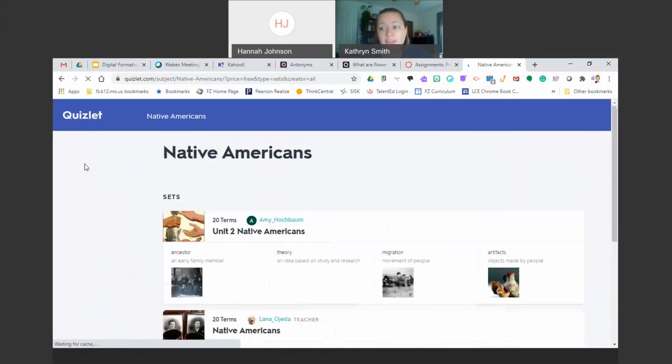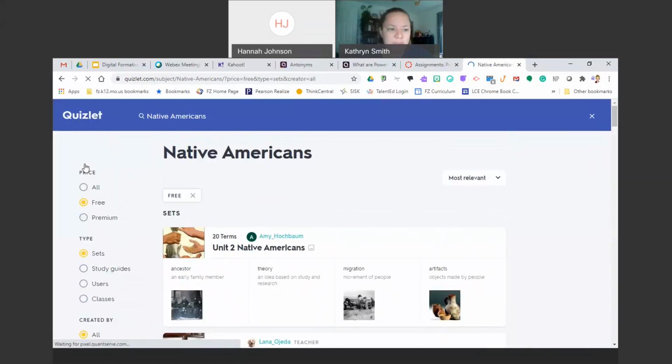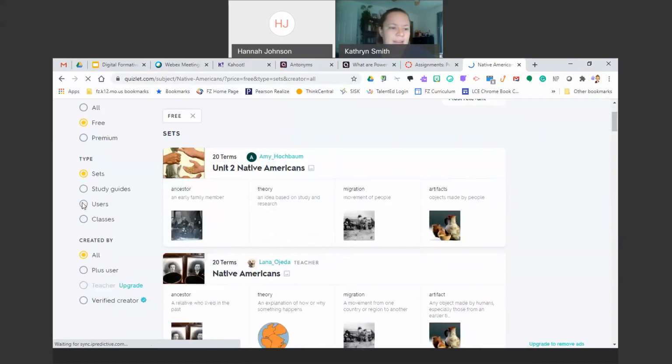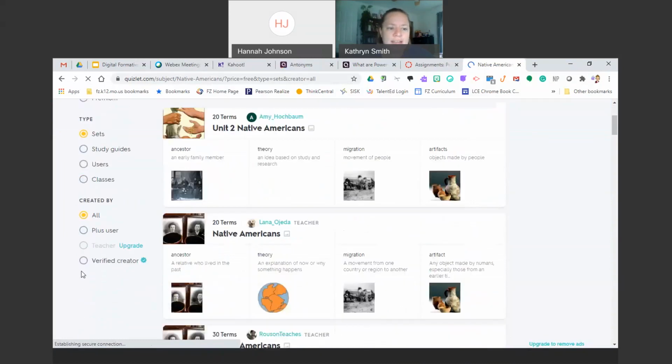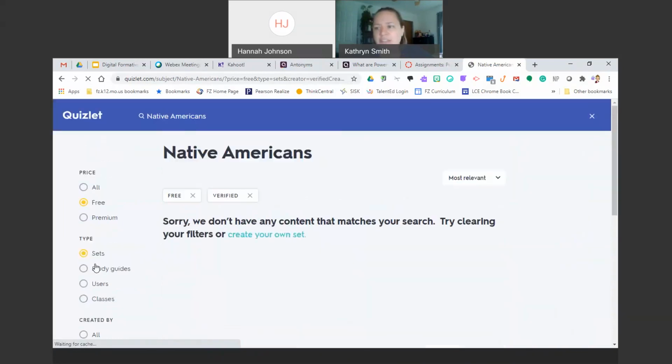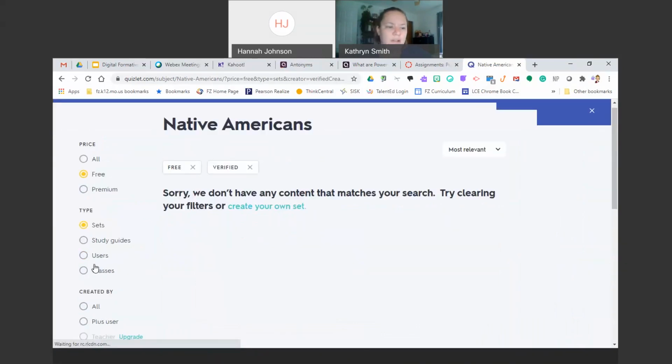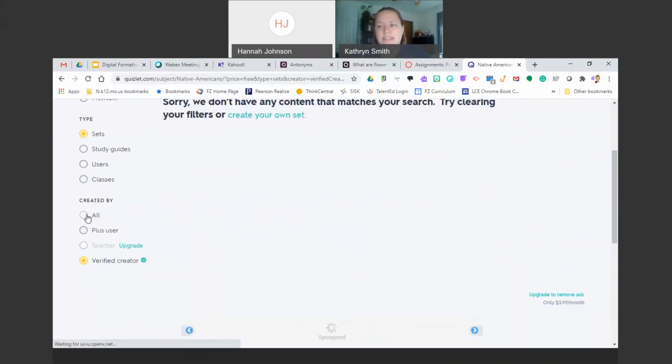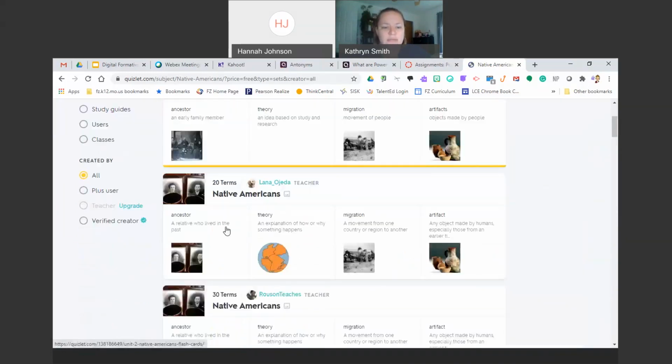Again, this is going to have your premium options, which you're going to have to pay for, so it might be best to click free before you start looking. You can also change who created it. This can just be by anybody, so if a kid is getting on and making their own, the content might not be as great. You can go to verified creator, which just means they picked specific teachers or adults to create that study set, so you know it's of decent quality. But it's not always guaranteed that you're going to find something there, so sometimes you just have to click all and check that it really gives you what you needed.